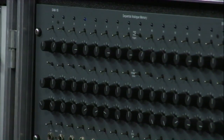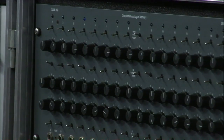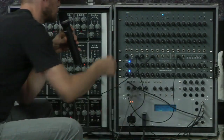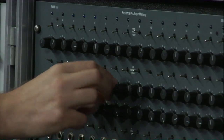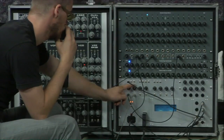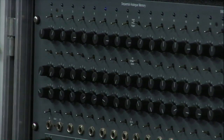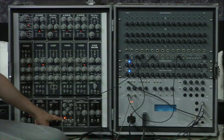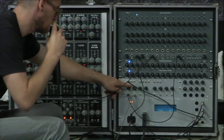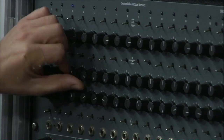So what I can do now is I can mess around with the timing, actually not only in general, but I can do it on every note. So let's see how it sounds. Again, that's our normal timing. And now we put this timing to it. And now we can go like, you see, now we can change the speed of the LFO actually according to the note where we are.